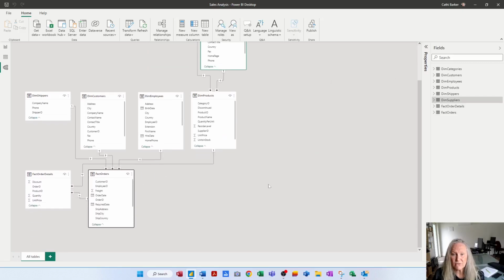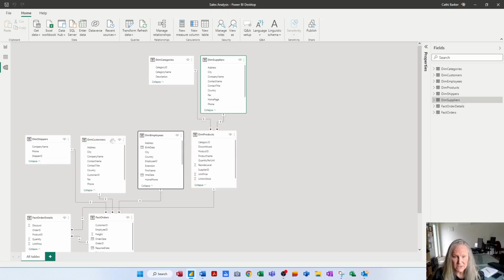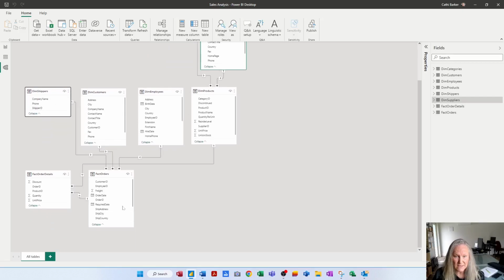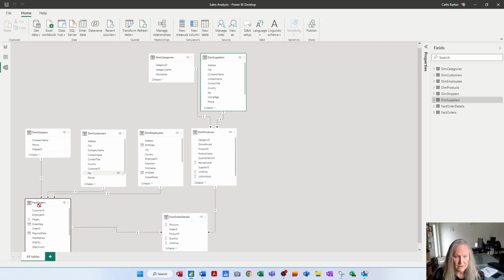So you can see the flow. The flow is categories and suppliers flow down to products. One category, like beverages, has many products, and one supplier will supply many products. Then from these dimensional tables, we flow the information down to these fact tables, and I might actually put that there and that over there.